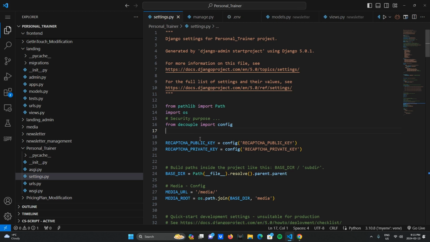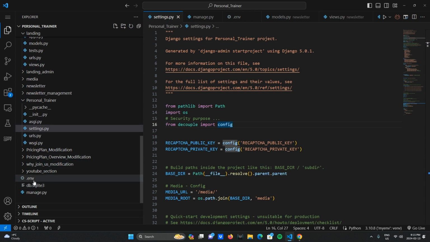You just simply need to install it, pip install python-decouple, and then create a file called .env, with any name, and this file needs to be accessible next to manage.py. So manage.py can read this file. That means the settings can read this file, because it has to look for this information from that file. And then inside that, you put your information like that. For example, RECAPTCHA_PUBLIC_KEY equals the value which you want. RECAPTCHA_PRIVATE_KEY equals the value which you want.